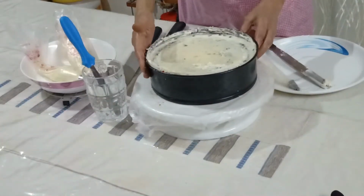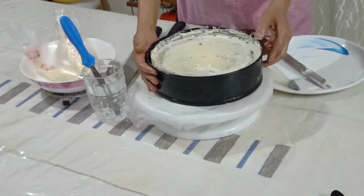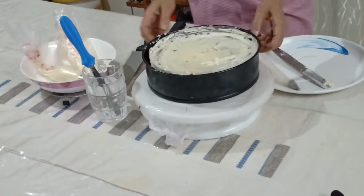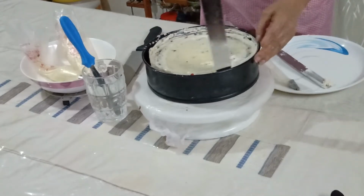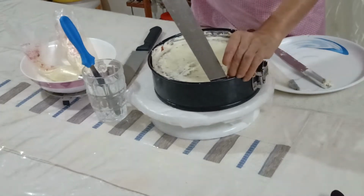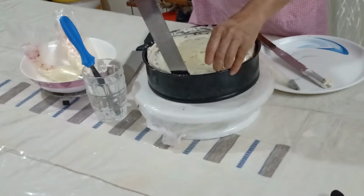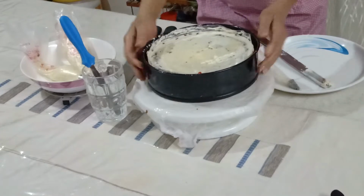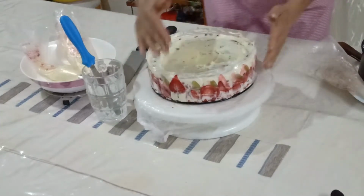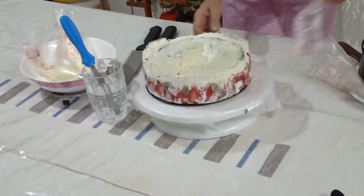This cake was kept in the fridge for half an hour, that is after the fruit icing. And now we'll open the spring form and lift it off. Let's hope it's nice and neat. Okay. So you can see the cake is moving inside. That means I can lift this off easily. So this done, we'll start gently removing the butter paper. Okay, not bad.